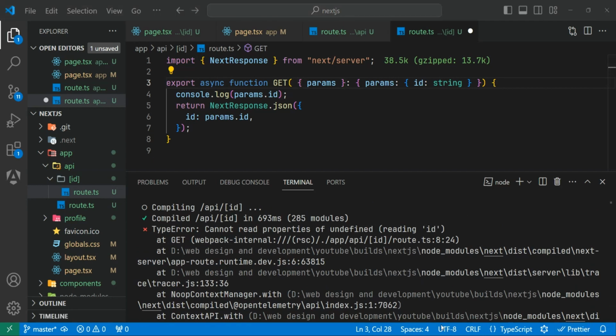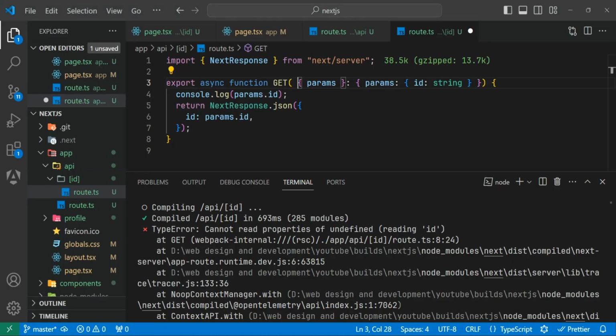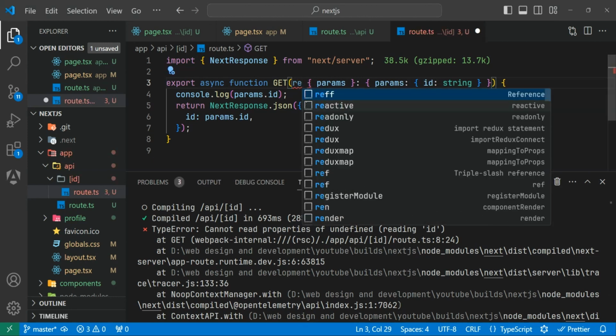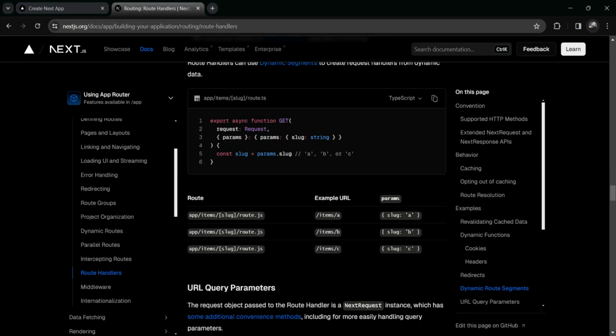Yeah, you can see we need to specify first the request, and we need to specify the params. I think this is the problem, so let's specify the request first. In the first parameter we need to specify request.